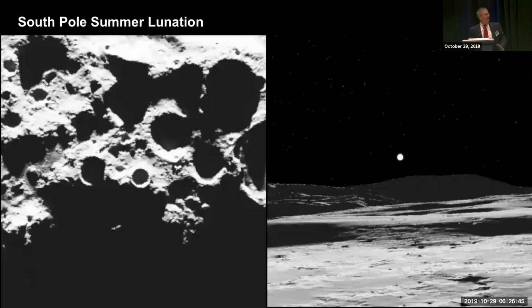Okay, so here, these are actually two animations of the South Pole looking across an entire summer lunation. On the right is you're actually standing near the South Pole, watching the sun go around the perimeter, and if you could play the one on the left at the same time, they were generally synced. You could see you have Shackleton right in the middle of the image, to Gerlach off to the left, and you could see these shadows as they sweep by, and it's very interesting, the physics of this. Of course, every 29.5 days you have a lunation, and that same shadow sweeps by you, and it's either getting longer or shorter depending on what part of the year you're in. So the summer looks really good at the South Pole.